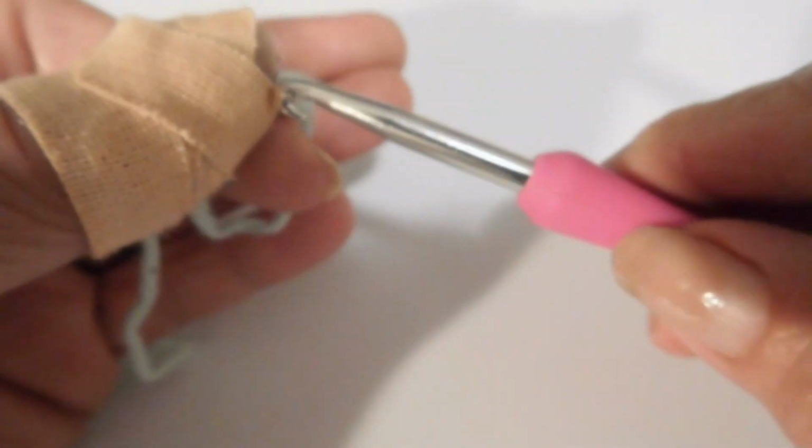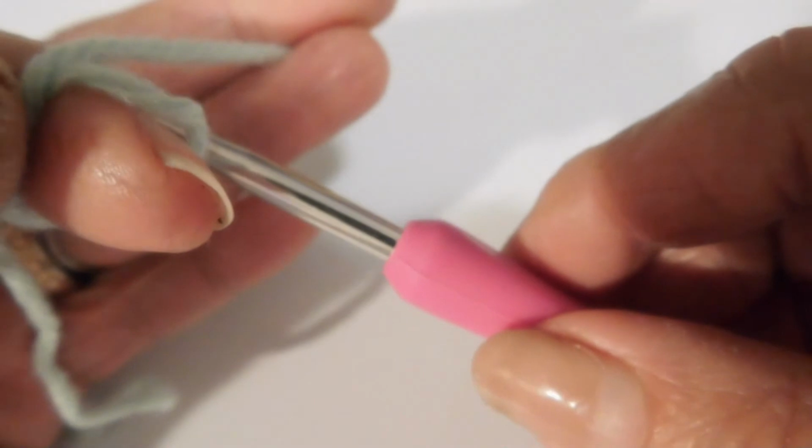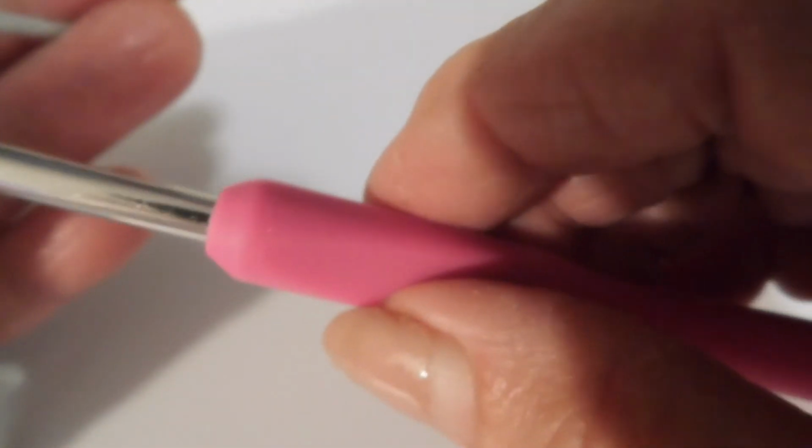Again, I apologize for this band-aid on my thumb. I was making dinner last night and I tried to add a little piece of my thumb to the meal for flavor.